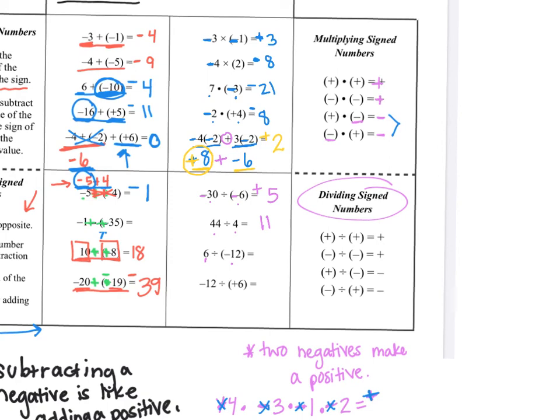6 divided by 12. If I have 6 lollipops, can I split them between 12 people? Yeah, that's not going to work, right? So remember that division and the fraction bar mean the same thing. So I can write it as 6 out of 12. I have one negative, so my answer is negative. And hopefully some of you know that 6 out of 12 is the same thing as negative 1/2. And finally, the last one, 12 divided by 6 is 2. 1 negative means the answer is negative.